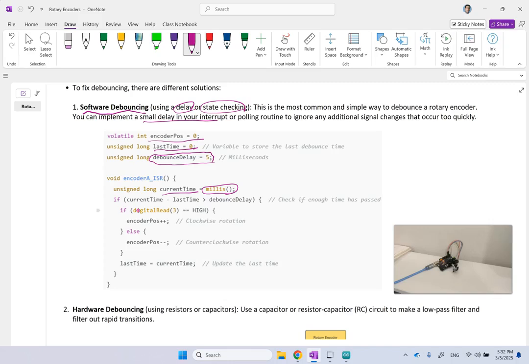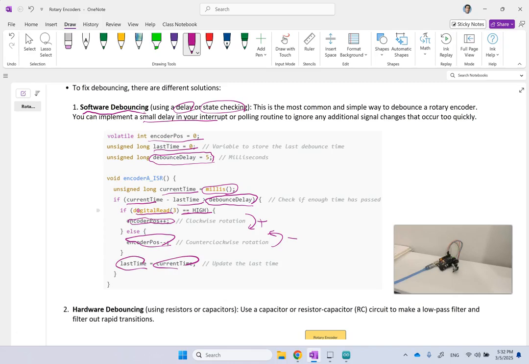If the current time minus the last time is bigger than 5 milliseconds, then go ahead and do digital read 3. If that is equal to high, change the encoder position, make it bigger because you're rotating, let's say clockwise, if clockwise means positive in this case. And if not, you're going counterclockwise, so change the encoder position negative. And then update your last time to the current time that you read.